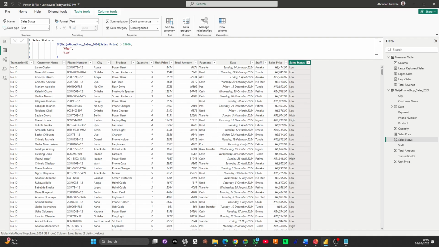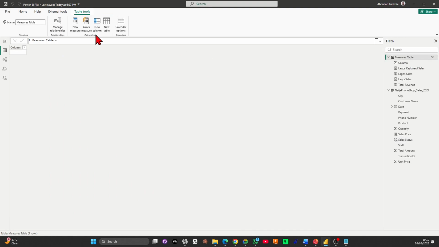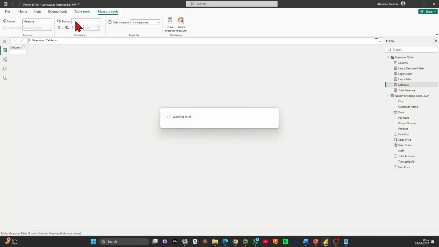Should we do the same thing in a measure? Yes, let's do the same thing in a measure. I can go back to our measure table and create a new measure.